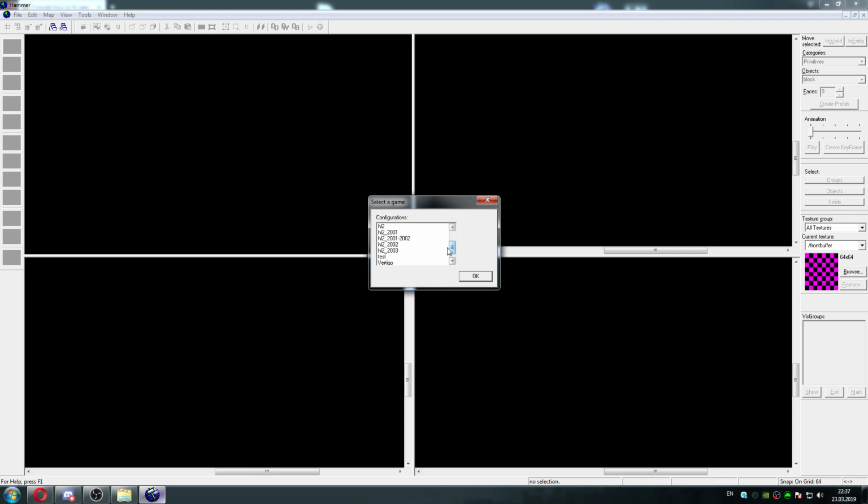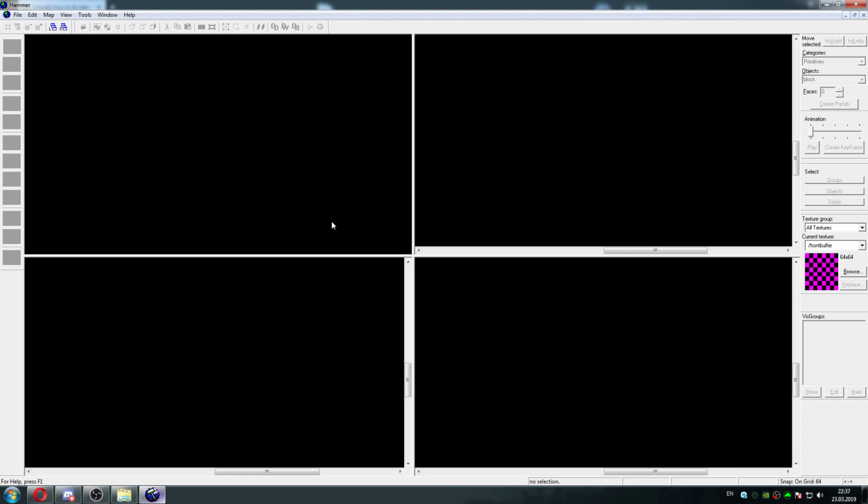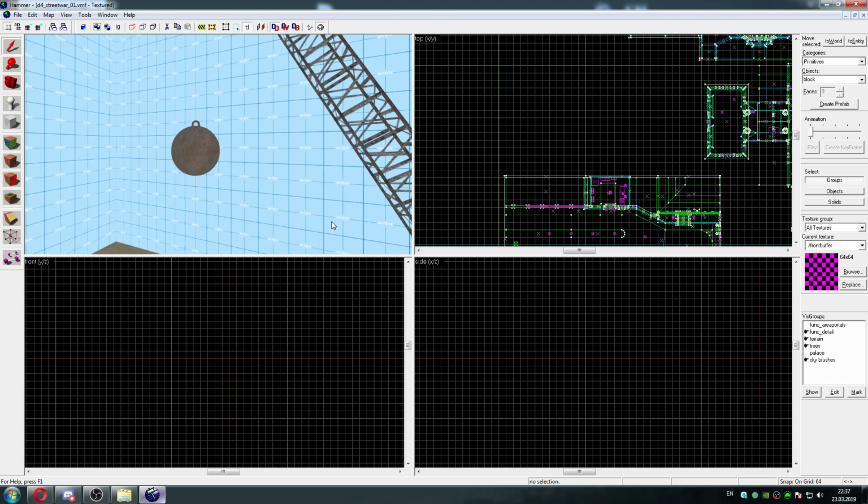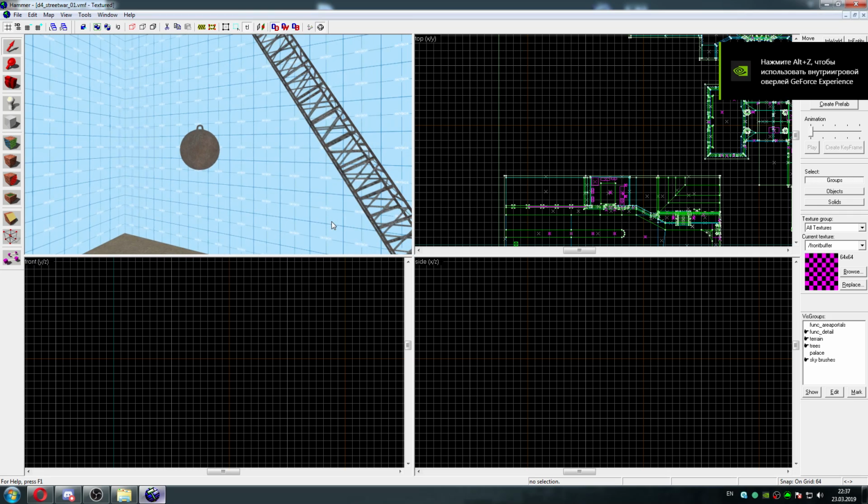And since it's 2002 Mappack, we will choose this one, HL2_2002. And now you can see the map is loaded. And here's a handy tip for you.